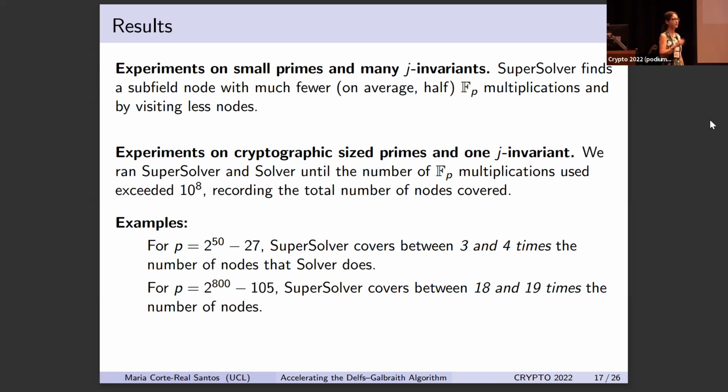And this is because taking a step in the graph, so computing a square root of your modular polynomial, depends on your prime p, but our fast subfield root detection only depends on L. So as p grows, you add more L into this optimal set of L's. So you can imagine as p goes to infinity, what you would do is just stay on the node that you're on and scan the graph for all L.